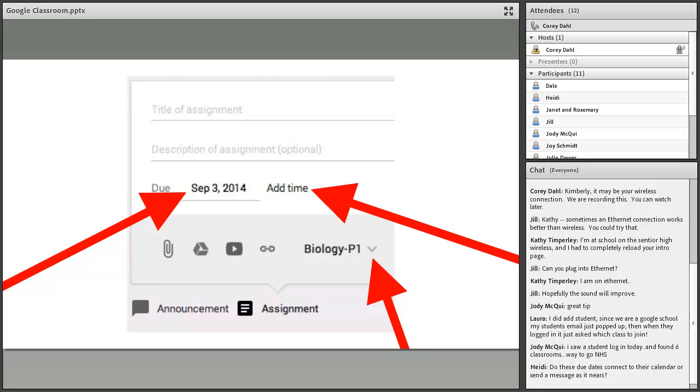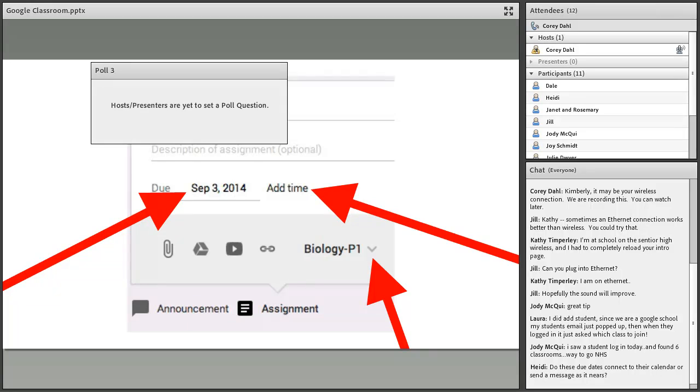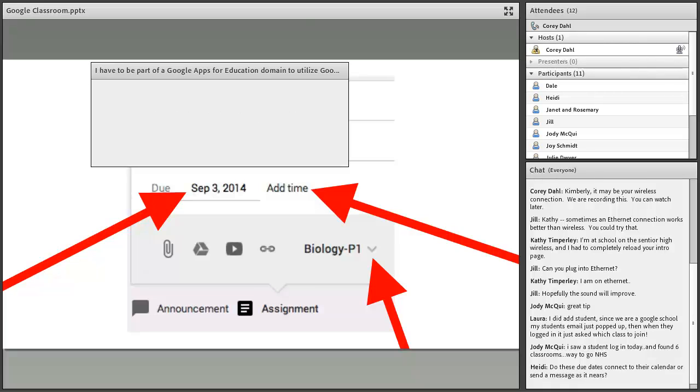Let's start. I'm going to throw in another poll. Let's see if you remember. Okay, so I'll bring in a poll. We'll get you involved again. Okay, I'll open my poll.